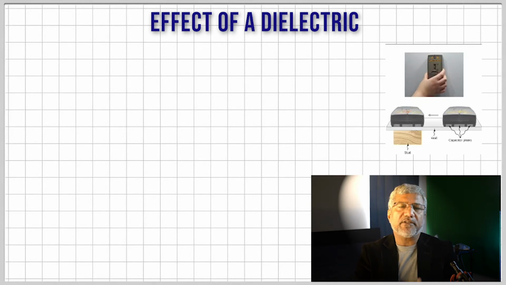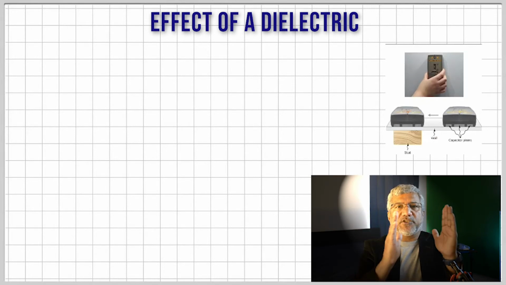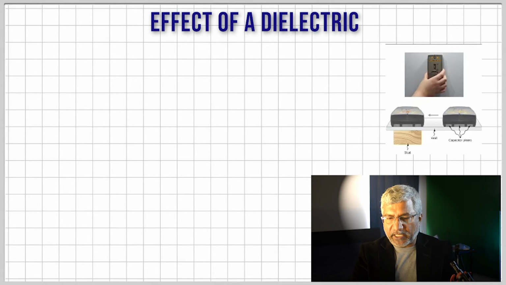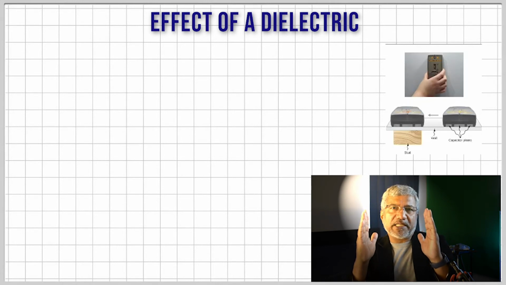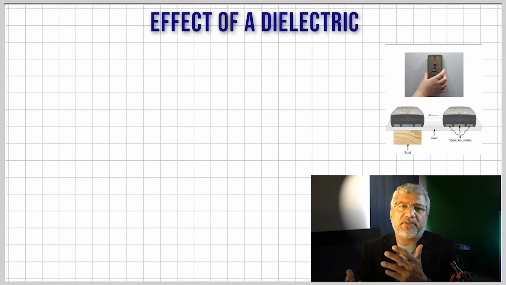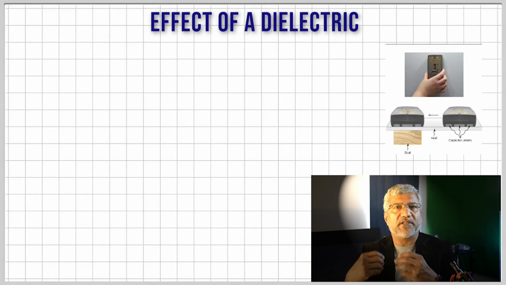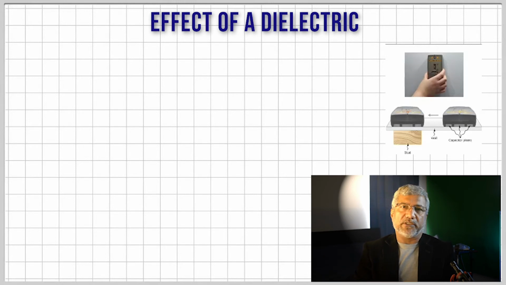So the stud finder basically has, as you can see here, capacitor plates. And as you move it along and reach the stud, between the plates now, instead of air, you have wood. That changes the capacitance, and therefore that triggers a signal in the circuit, and you hear that beeping noise to show you that you've reached the stud.